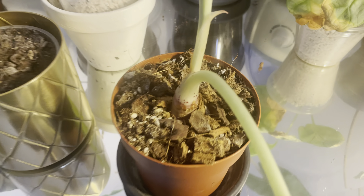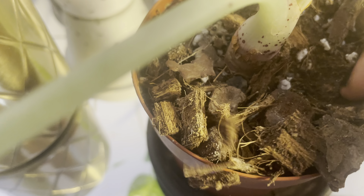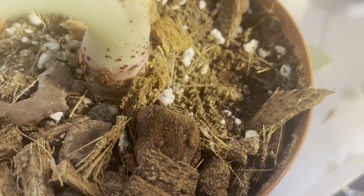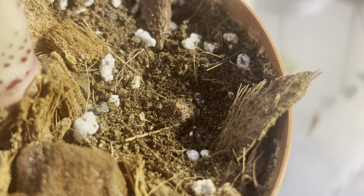What we're doing is growing an alocasia from bulb. I had planted an alocasia bulb in soil here — we'll see how it's doing. The bulb is there, and you can see it hasn't done much. You can put alocasia bulbs in soil and they'll just take a lot longer. You can see a little bit of the top is starting to come through, but it does take a lot longer in soil.